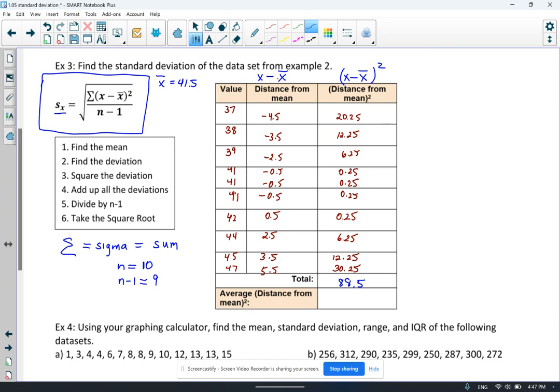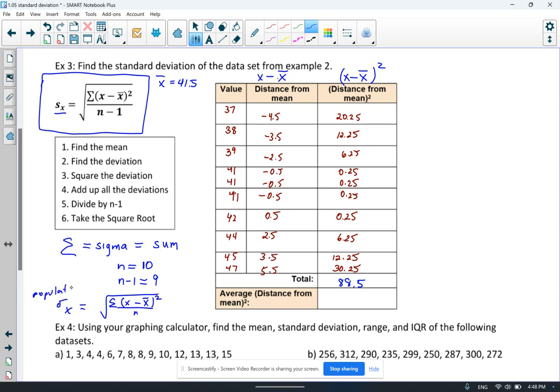The reason for it is that you don't have the whole population and you don't want to underestimate the variation. We're going to go more into that later this year, but for now, understand that the calculator automatically does it. If you were finding the population standard deviation, it's pretty much the same formula, except you're dividing by the total number. So that's for the population.